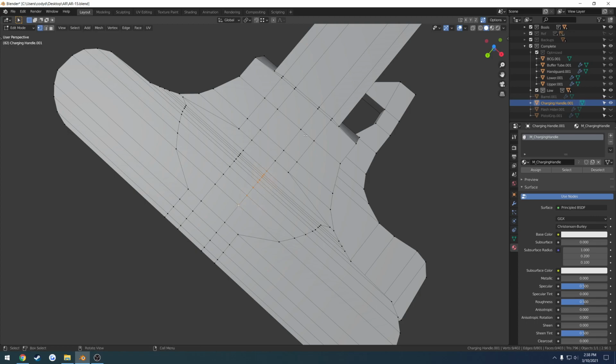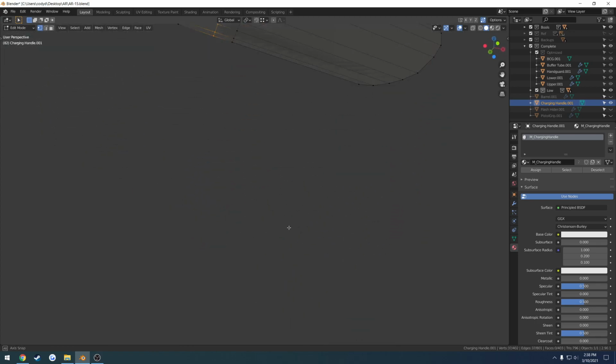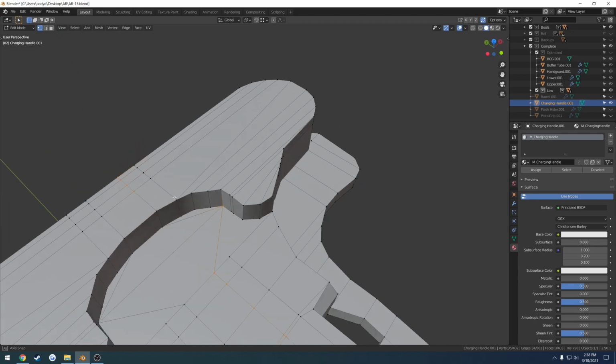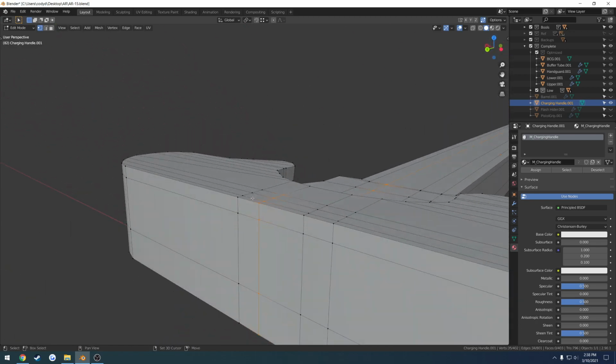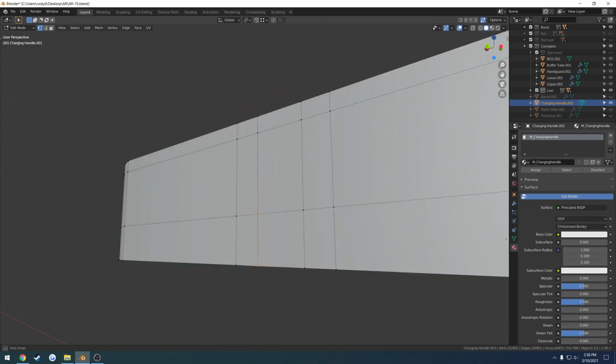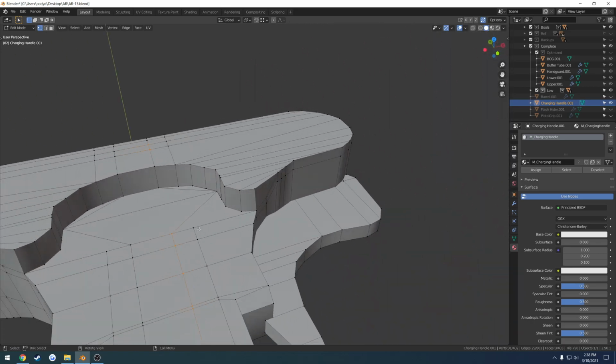I'm pretty much just going to take, let's see, I'll just merge them out. Everywhere except for, I think there should do it.